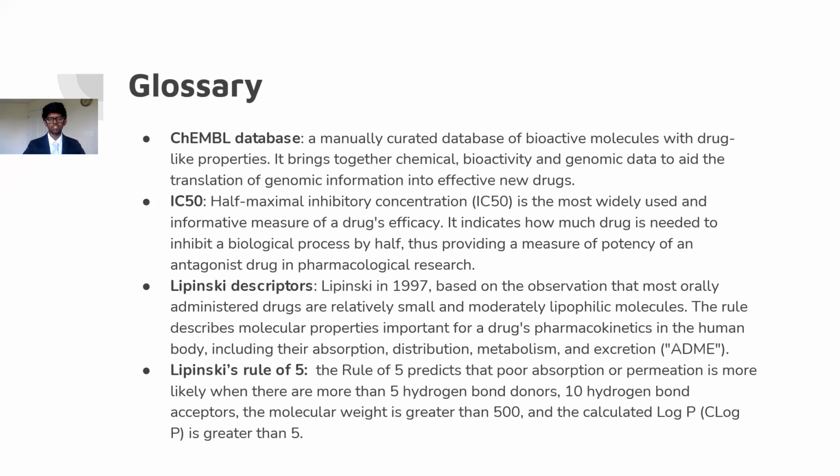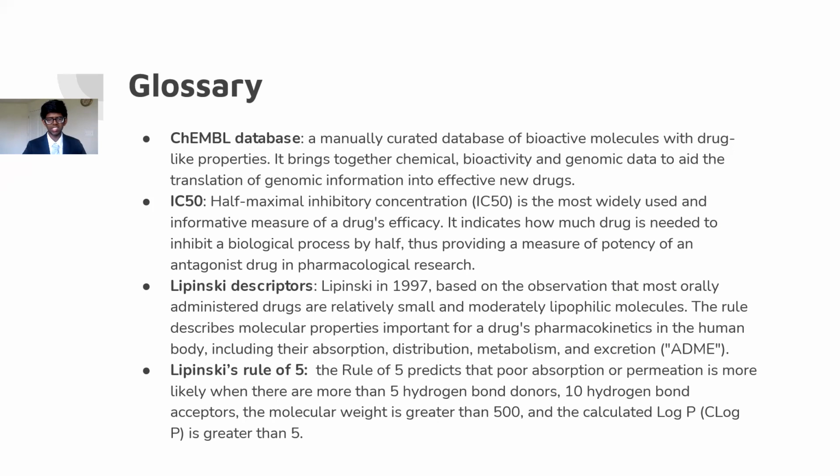So Lipinski's rule of 5 predicts that poor absorption or permeation is more likely to happen when there are more than 5 hydrogen bond donors, more than 10 hydrogen bond acceptors, the molecular weight is greater than 500, and the calculated log P is greater than 5. That means the drug is more likely to just be diluted in water, and then it goes to waste.